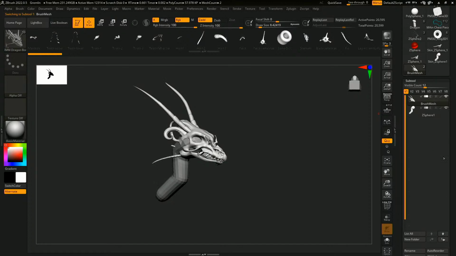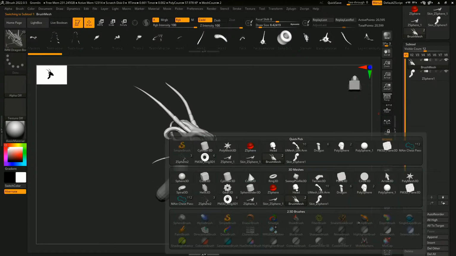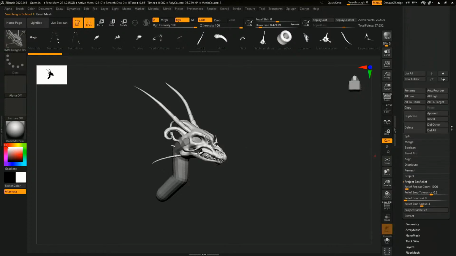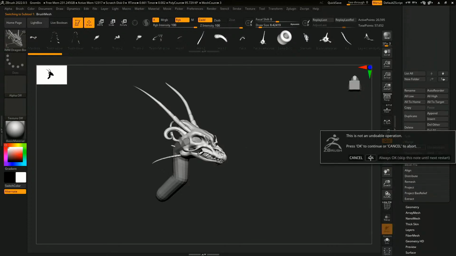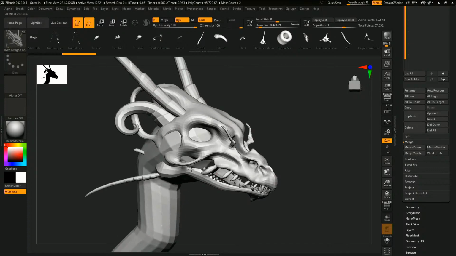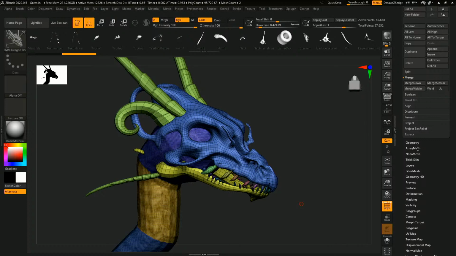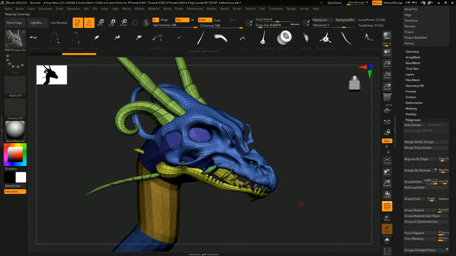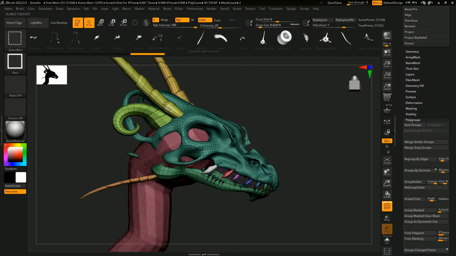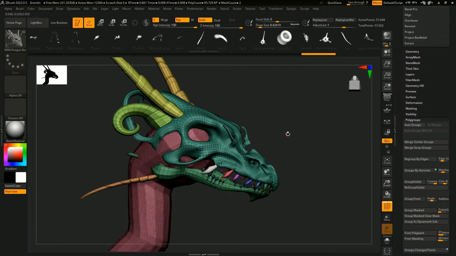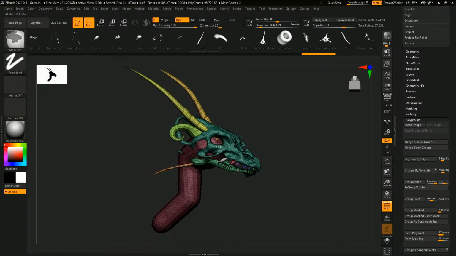So right now I've got this, and I'm going to now append the skin I just made of this. So here's the skin. And then now I'm gonna go ahead and even merge these down, hit OK, and now they're all one, okay? But the key point here is, if we go to the poly grouping and we do an auto group, they're all separate pieces of shell still, okay? So like the cranium still is not connected in any way, the horns are not connected, this piece that I threw together real quick is not connected. So this is another benefit of me wanting to use something like a Dynamesh.